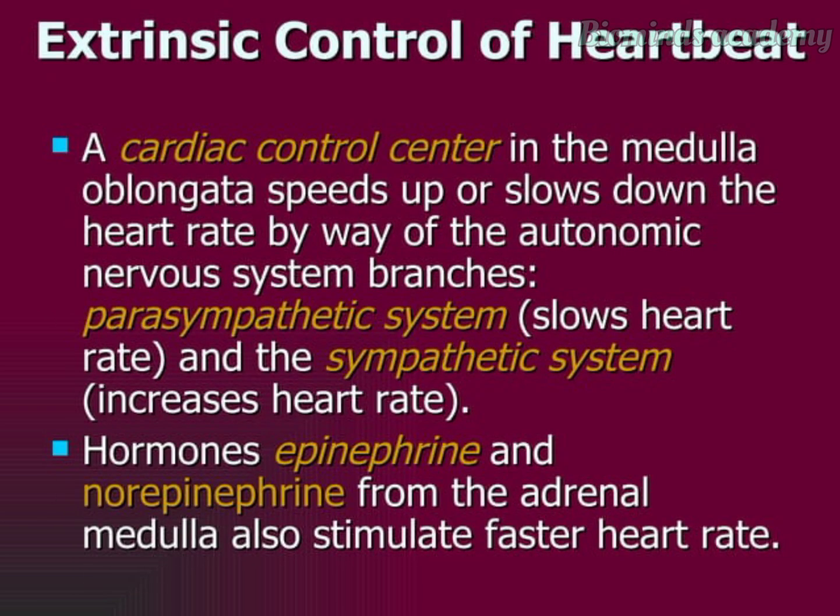The extrinsic control of the heart refers to the regulation of the heart function by external factors, primarily the autonomic nervous system and various hormones. The autonomic nervous system plays a critical role, with the sympathetic nervous system increasing the heart activity during stress or exercise, and the parasympathetic nervous system slowing it down during rest. Hormones such as epinephrine and the thyroid hormones further modulate the heart function.